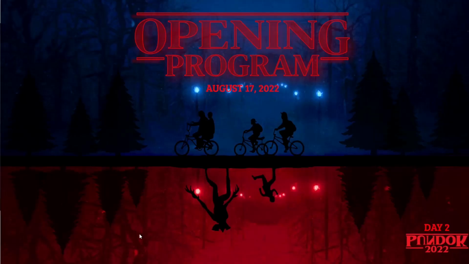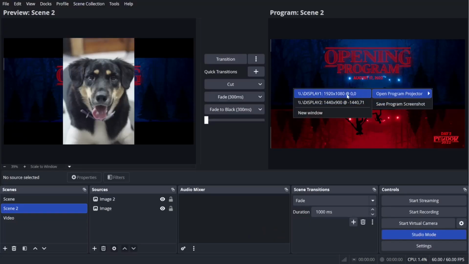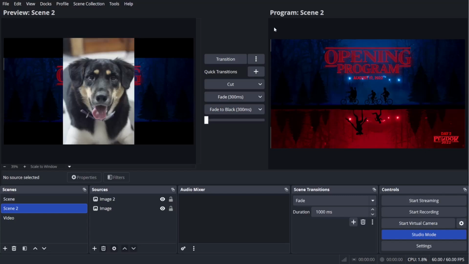This is what I mean. So when we do that for display 2, that's how we project this program output over here to that second monitor. So I hope I'm making sense over here. Basically, that's how you do it when we're using OBS for presentations and such.